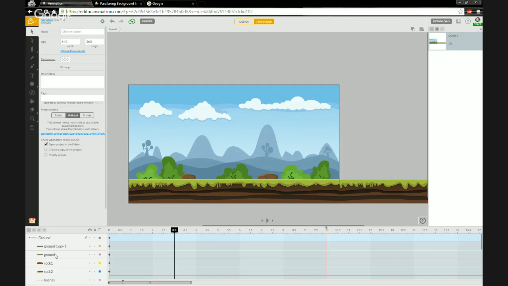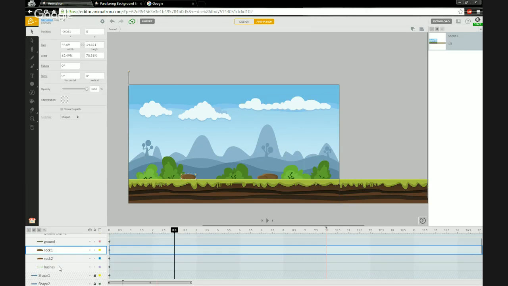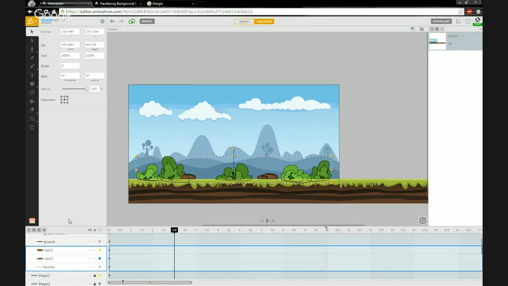Now, again, because we're creating this effect where we're moving along the plane, we want to make sure that these bushes are part of the second ground plane, or the copy, as well. So I can select the rocks and the bushes. And because I want to keep them in the same position, I'll just click on Duplicate Layer.